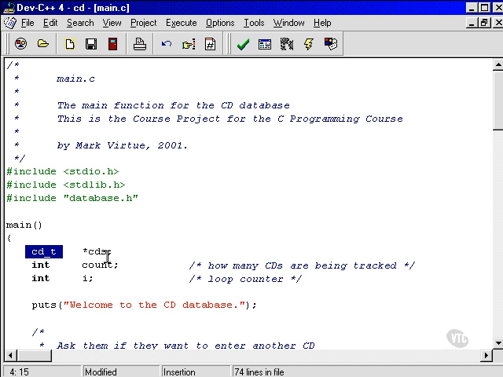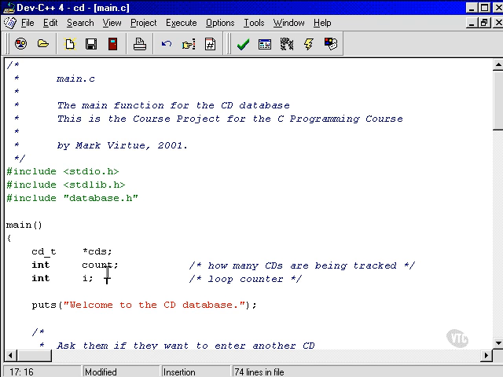Notice I don't have to have any array details anymore because there is no more limitation on the number of CDs that this program can hold. Now, I didn't mention this before, but in database.h we also got rid of all of the hash defines. We don't need a hash define that tells us how many CDs our program can handle because there is no limit anymore. We're only limited by the amount of memory. In other words, we can keep going until malloc tells us that we can't have any more. Nor is there any limitation on the size of the title or the artist. They used to be 60 characters each, but now they're essentially unlimited.